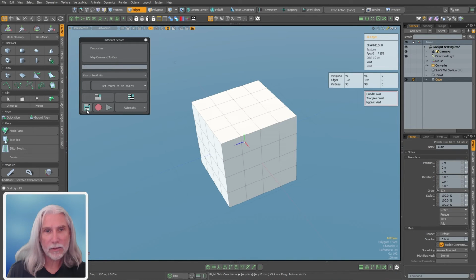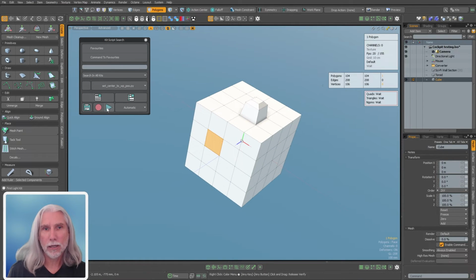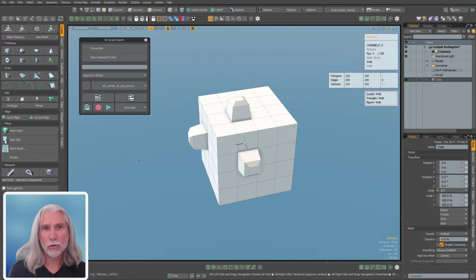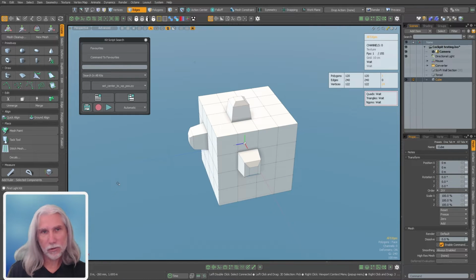It also has a macro recorder, so I can go on here and say I want to start macro recording. So hit record. Let's just do some like bevel operations here, convert it to edges and bevel the edges down like that. Drop my tool, drop my selection, stop recording. Then I can just select another polygon like right here and play my macro. There we go, right? So that's pretty cool. You can also save it if you want to. You can give it a name. And so it's a nice little macro recorder.